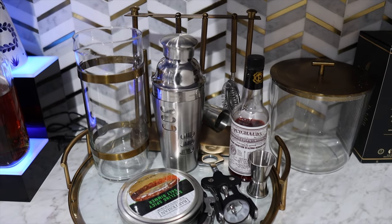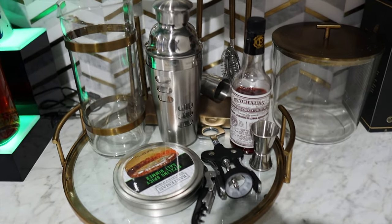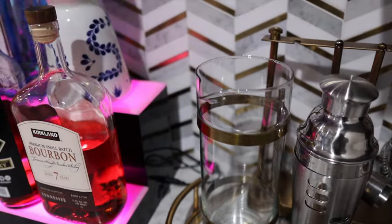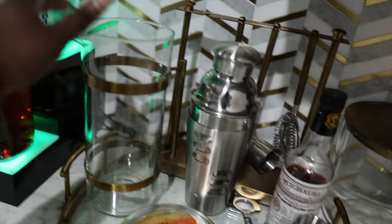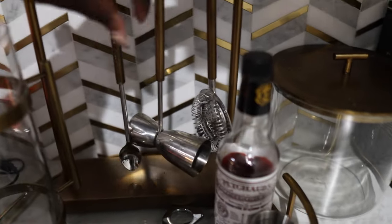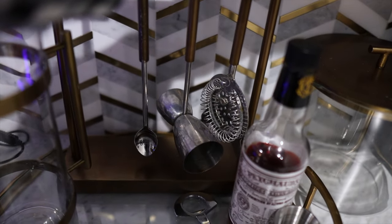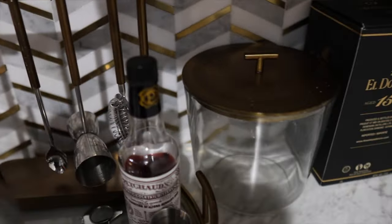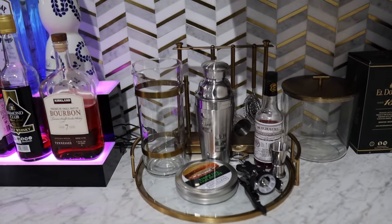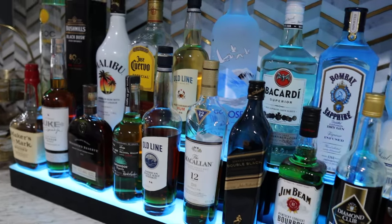I have a matching vibe going on over here — this set is actually from Pottery Barn, I'll link it below. It's the Bleaker set, absolutely gorgeous. This is the ice bucket, it comes with a tray, and then there's a pitcher you can use to pour margaritas. Behind here is also a bar set with utensils — a spoon, a shot glass, and a strainer for mixed drinks. Since we have gold in the bar, I think it accents everything really nicely.